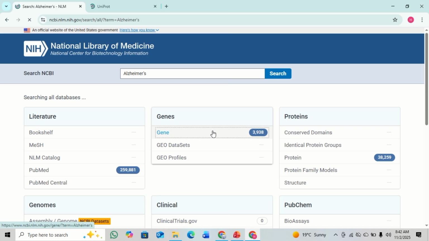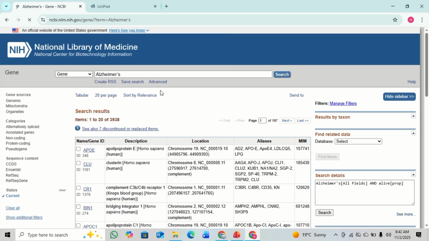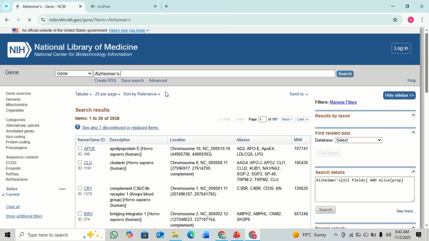So here you go towards the genes. 3938 genes it's showing. We go towards the gene because we have to locate the gene information and also the protein. Here the gene we have to locate is APP.